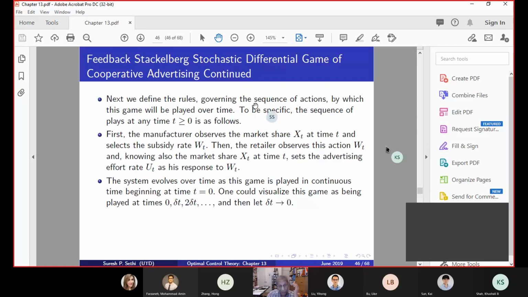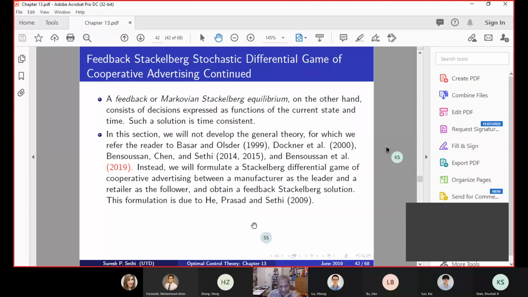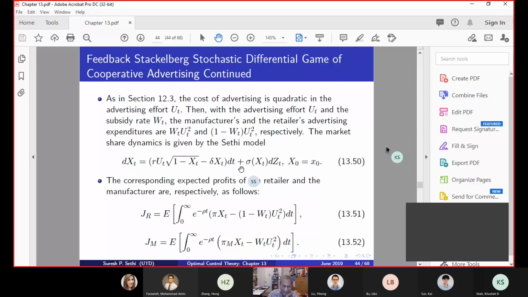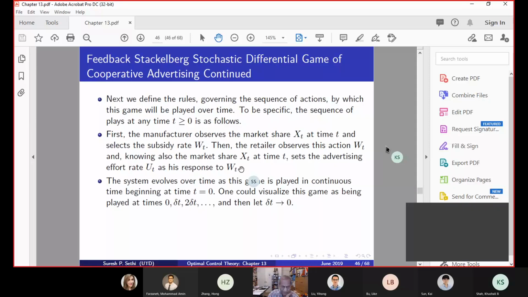So here's a rule that defines the sequence of actions. So this is a correct description. So don't follow the description of Prasad or Hey, Prasad and Sethi. The model is correct. The description is being fixed here. And the fixing takes some time, so that wasn't done in that paper. And if you did it this way, who knows? The referee would not understand it in some cases.